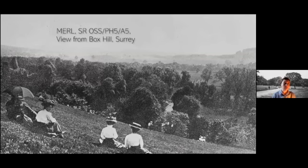Box Hill, there are tons of pictures of Box Hill in this collection, probably from all directions. This is just one of them. It's perhaps one of the more familiar landscapes associated with National Trust, in particular, and the countryside preservation campaign in this era. This photograph, it's probably Edwardian, shows ladies and men taking the extensive views eastwards from the slope below what is now Salomons Memorial and the viewpoint.